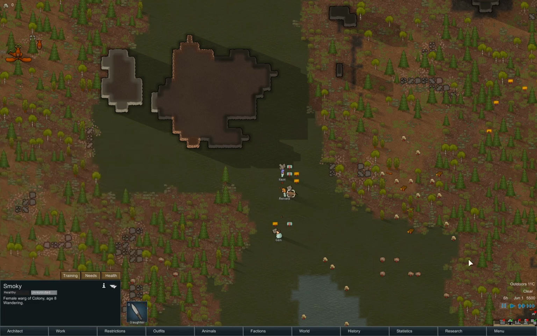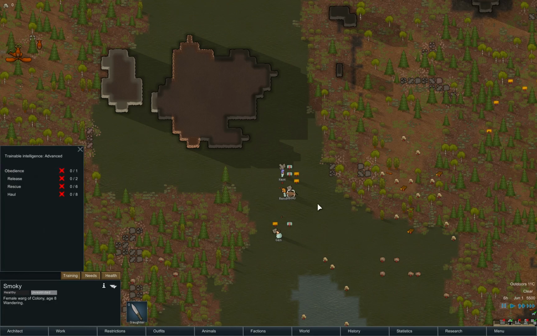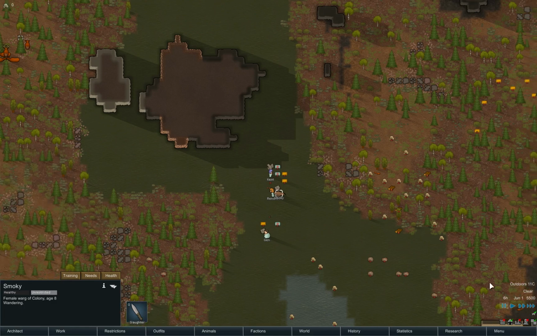Okay, we also have our animal here. In Alpha 12, you always start with an animal. Usually it's a dog, some breed of dog, and it's called Smokey, and it's actually a warg. So it's quite good because it's a big, I would actually say, wolf. And we can train it. First, we definitely have to train it to be obedient, but we also can train it later to haul things, and it's pretty important. It will take a while, but once she's trained, she'll help us a lot. So definitely worth the investment.